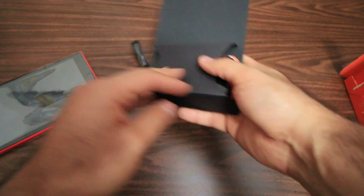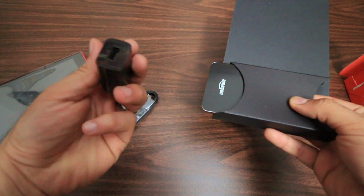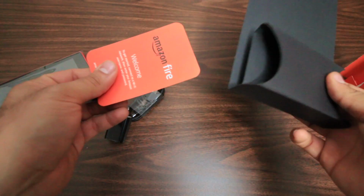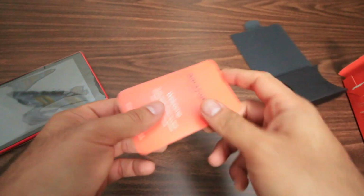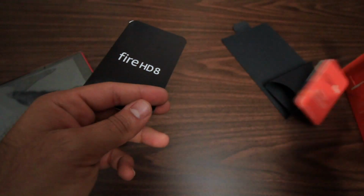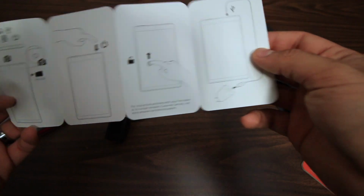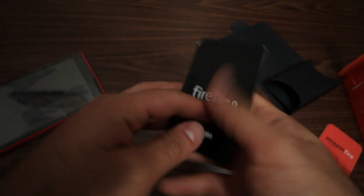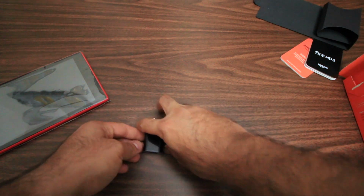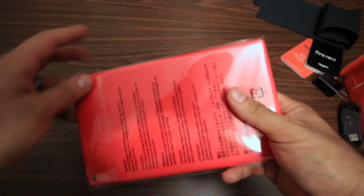So here is the charging cable, the USB adapter, nothing else here. Instruction manual, how to set it up, and how to start it, what the buttons are, etc. Alright, we don't want any of that for now. We'll put it aside. Same thing goes for these two. Put them aside for now, and let's take a look at the device itself.